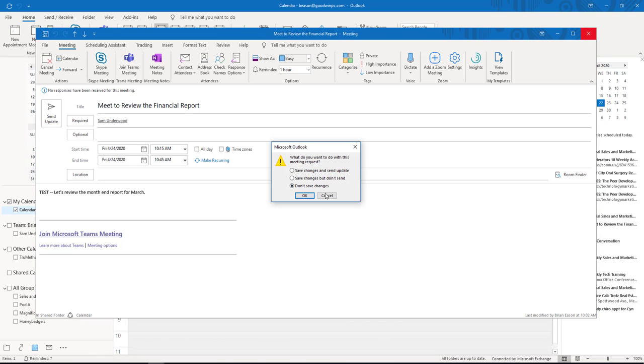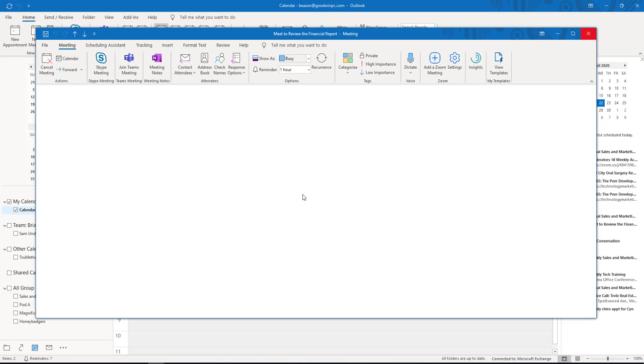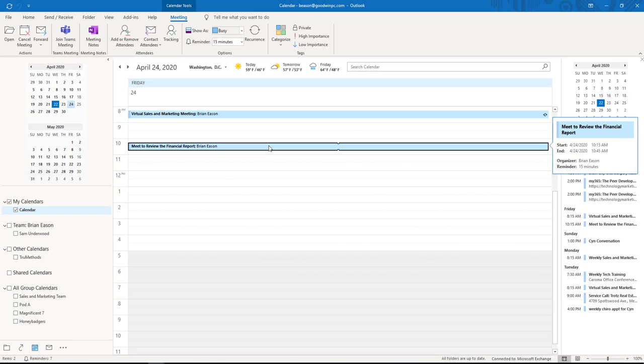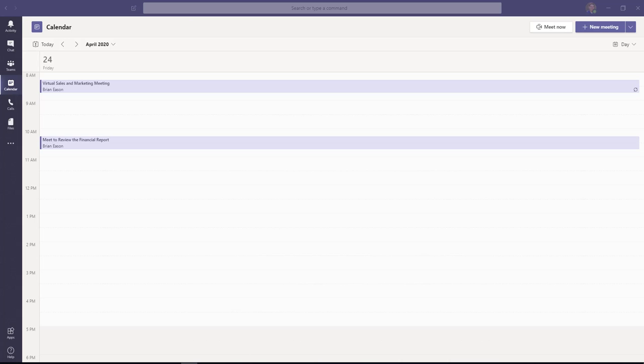I'm not actually going to send that update. I'm going to close it and not going to save the changes. But it's a pretty cool tool. If you're using Office 365 and you have Teams downloaded and installed and you're using it to chat, then this is a way that you can meet. Same things that I mentioned before. When you're in that meeting, then you can also share your screen. You can also turn it into a video meeting, or you can select to just make it an audio meeting. Quite a few things that you can do with it.